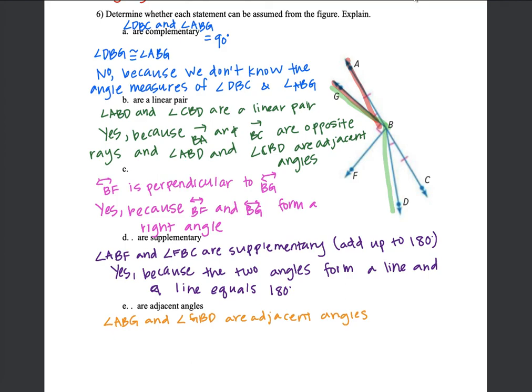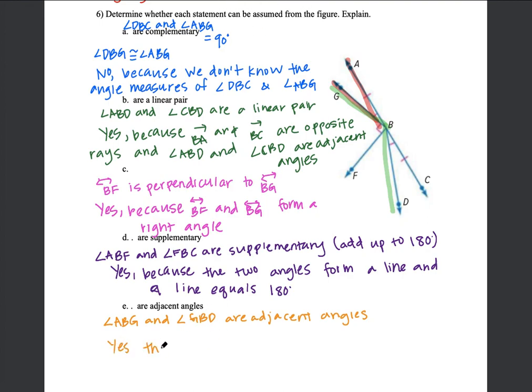Okay, well, are they next to each other? Right, adjacent means next to each other. Okay, well, yeah, they're next to each other. Now let's look at the formal definition. Do they have a common side? Yes, they have a common side. They have GB. Okay, do they have a common vertex? Yes, a common vertex is point B for both of the angles. And lastly, are there no common interior points? These are two different angles. It's not like the example where there was one inside of the other. So that means that they each have their own interior points. So there are no common interior points. So yes.